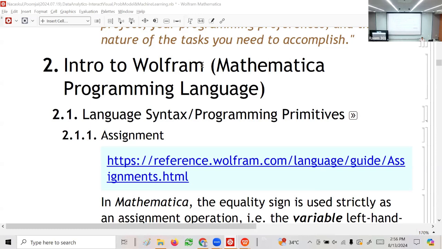Wolfram is also a generic name for the ecosystem that includes Mathematica as a computational platform, and Wolfram Alpha that has a knowledge base. It's also the back end or add-on for large language models like ChatGPT and all that. Finally, I think maybe recently, instead of calling it the Mathematica programming language, it was named Wolfram. Okay, so that's kind of confusing. So I'm going to introduce Wolfram not as an ecosystem, but as a language you use inside Mathematica.